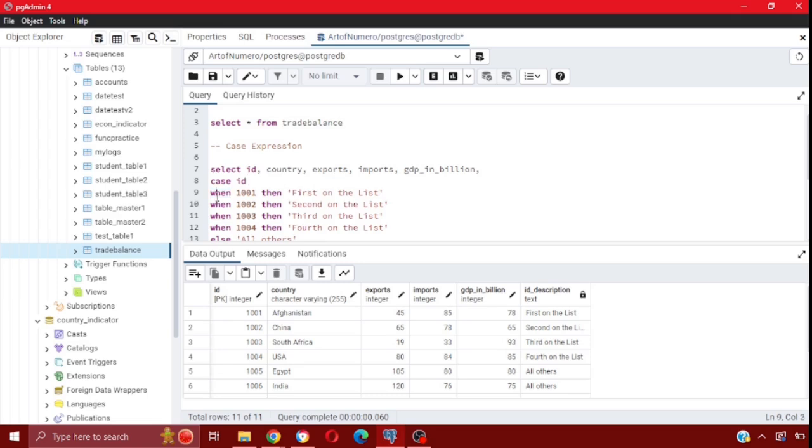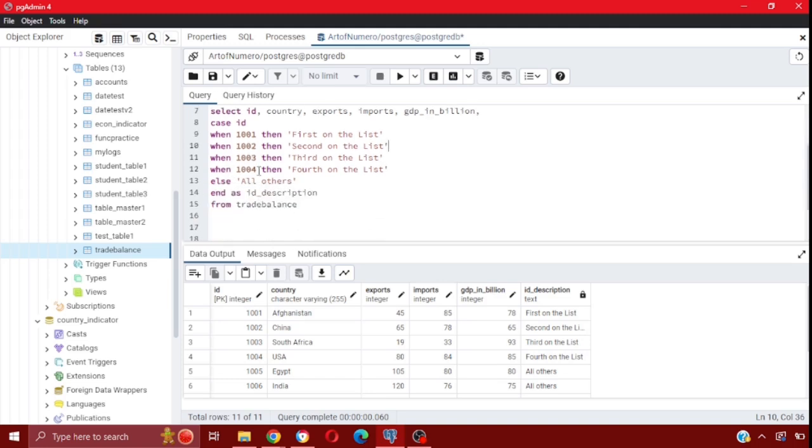When ID is 1001, then give me a label called first on the list, because first on the list is ID 1001. And then when 1002, then second on the list. This means when ID equals 1002, then second on the list. The same thing when 1003, that means when ID is equal to 1003, then third on the list. When 1004, that means when ID is 1004, then fourth on the list.